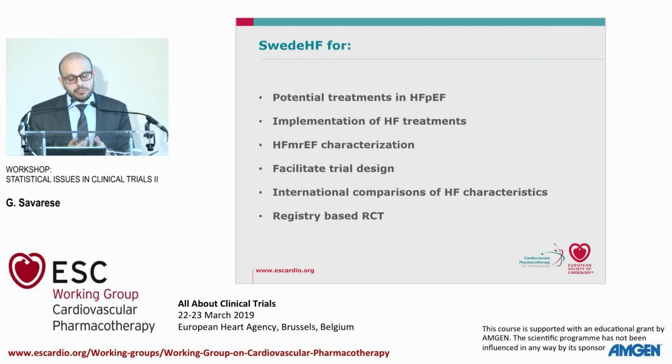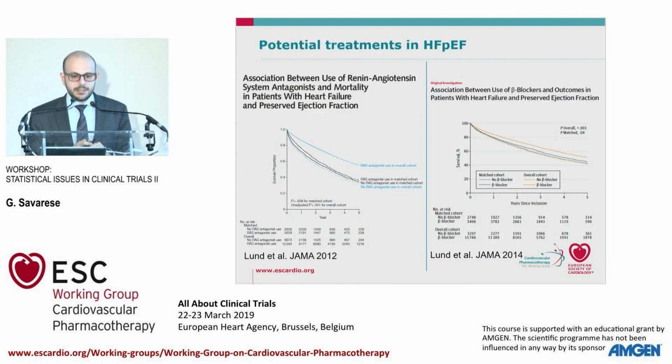Till now, we have used this SwedHF for several research purposes. For example, we have used it to investigate potential treatment in HFpEF. We have used it to implement heart failure treatments more in general. We have used it to phenotype HFpEF and HFmrEF. We may use SwedHF to facilitate trial design, to perform international comparison of heart failure characteristics, and even to run registry-based randomized controlled trials. So let's see some studies performed on the registry to try to understand what we did.